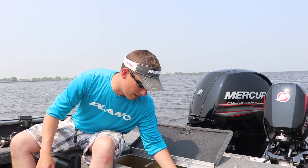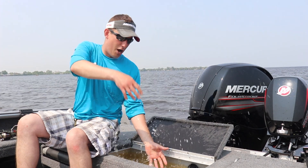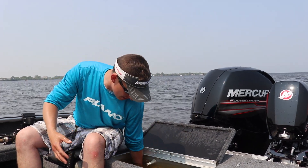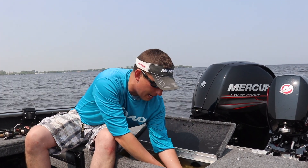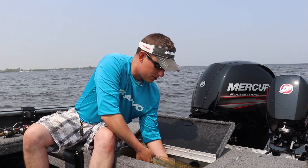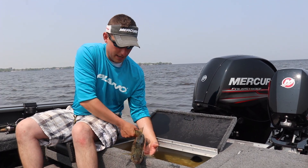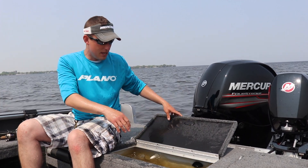That time and effort in the live well definitely helped this fish, and this fish is now extremely lively. I'm just gonna lift it up — whoa, you can see how lively it is! I'm gonna be gentle with it; I don't want to put my hand in the gill if I don't have to. Right there — we'll set it right back down. Oh my gosh, I am getting soaked!